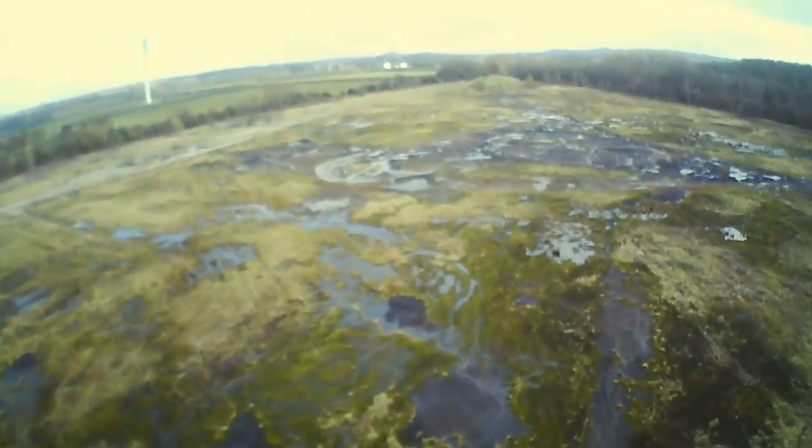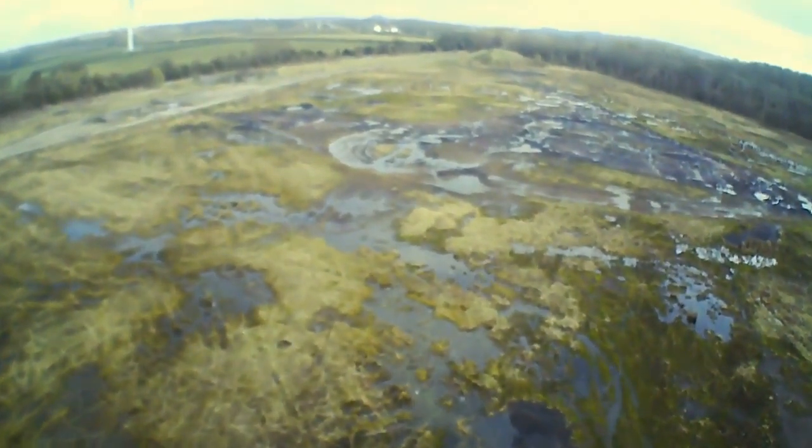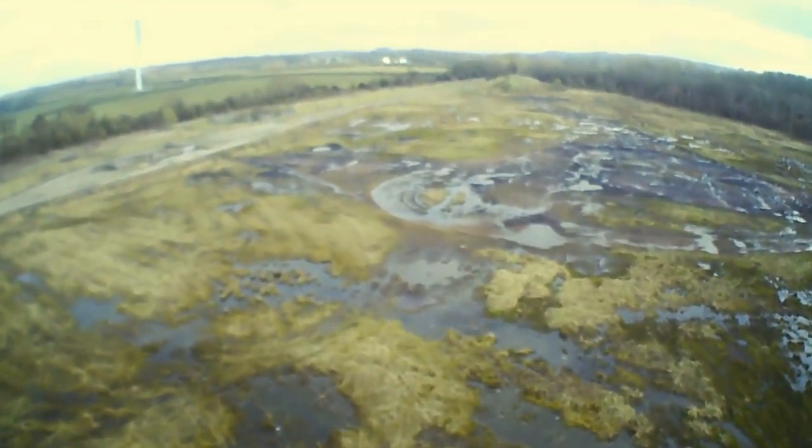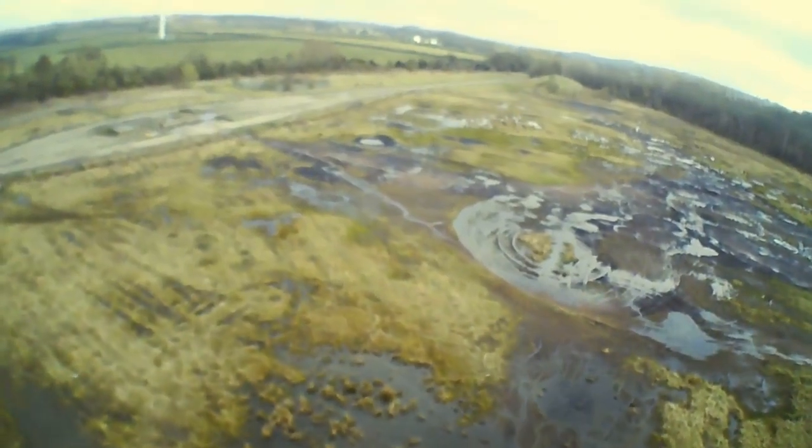So it literally flies, it really does. It does move on the way back. When you press that return to home, it gets its head down, and it's pretty fast actually.